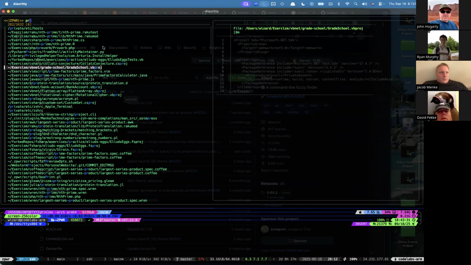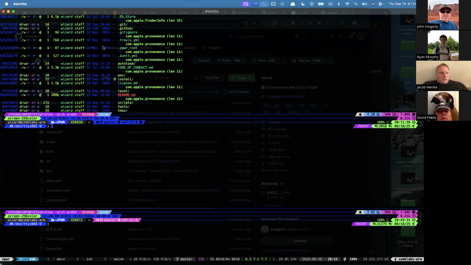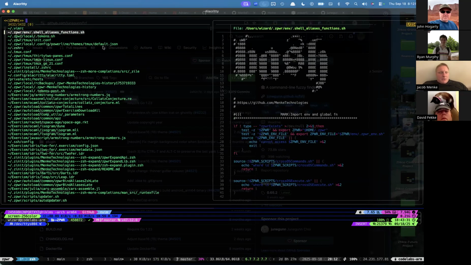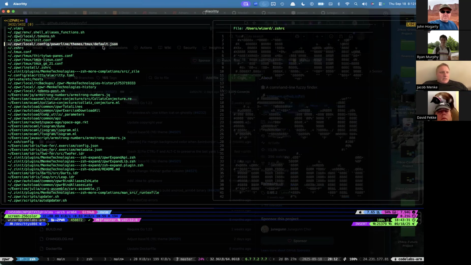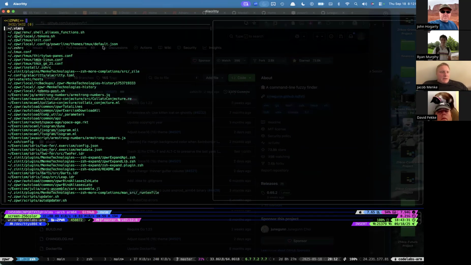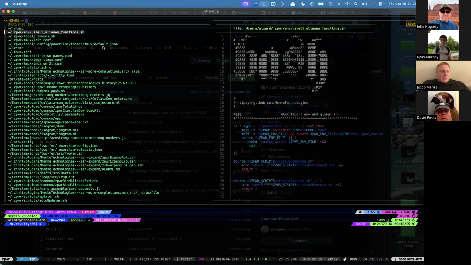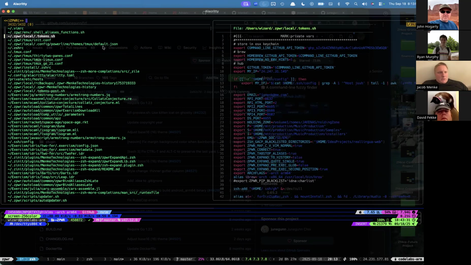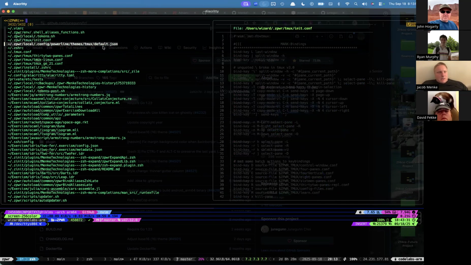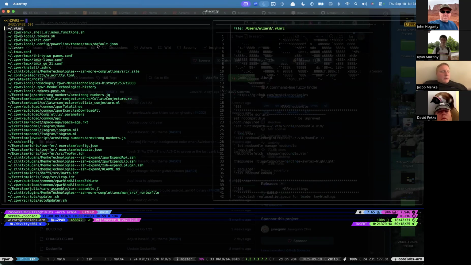So this is my most recently edited files. Sorry. So this is a list of my most recently edited files from Vim, basically, in recent chronological order down.